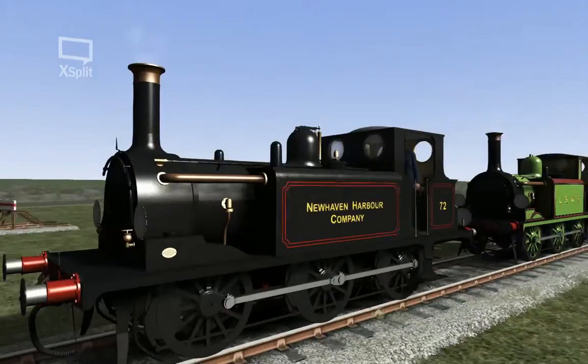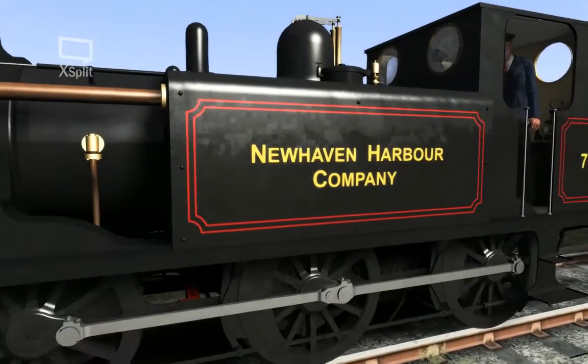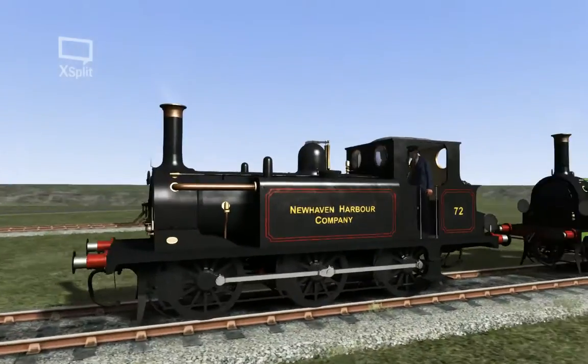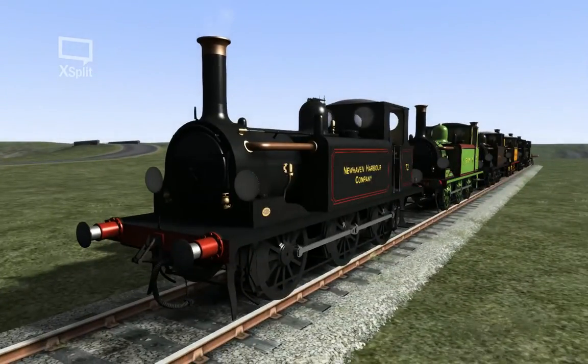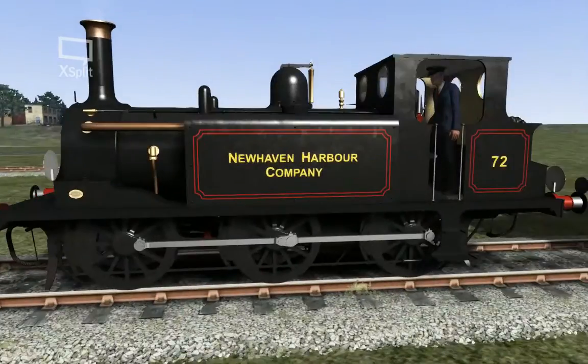Now, this is the one that intrigued me. The New Haven Harbor Company. I never really knew until now that this type of engine actually worked on there.